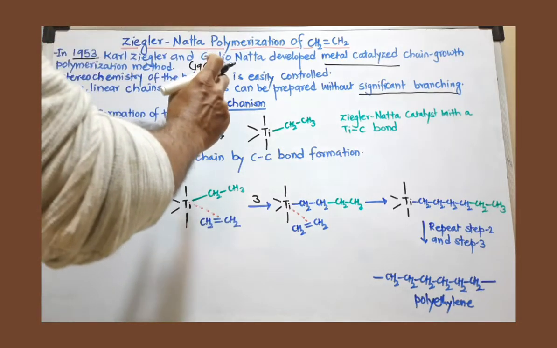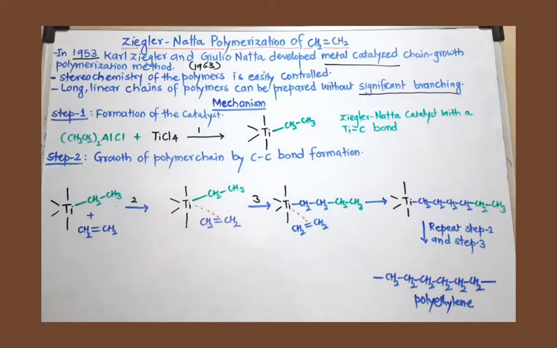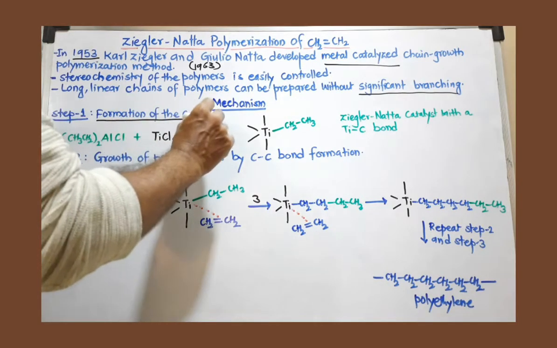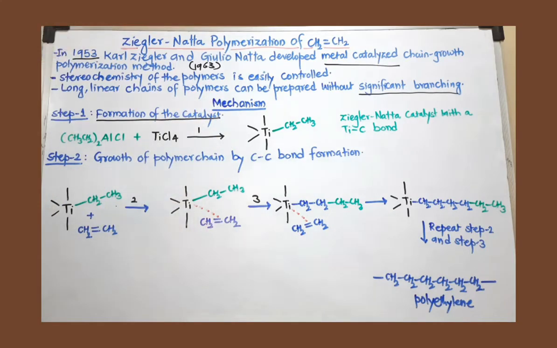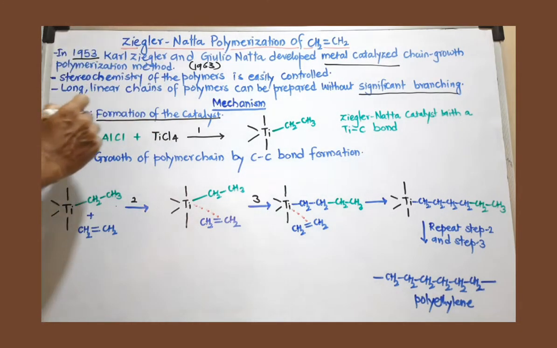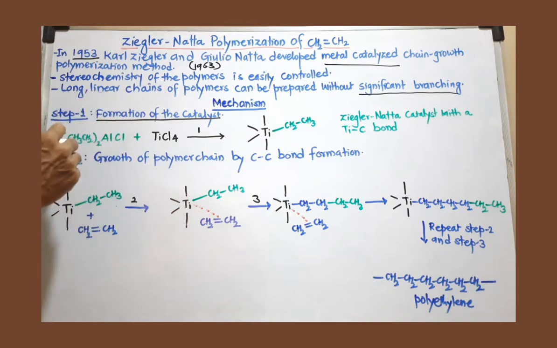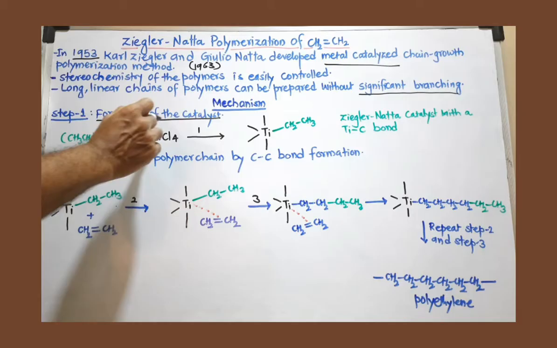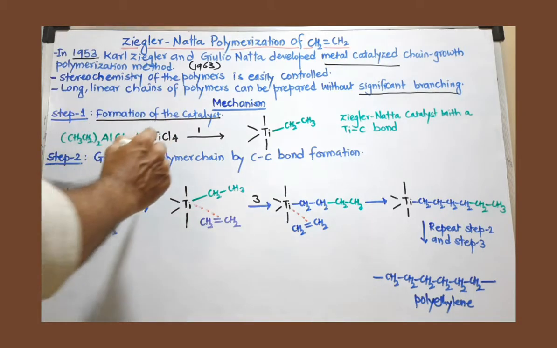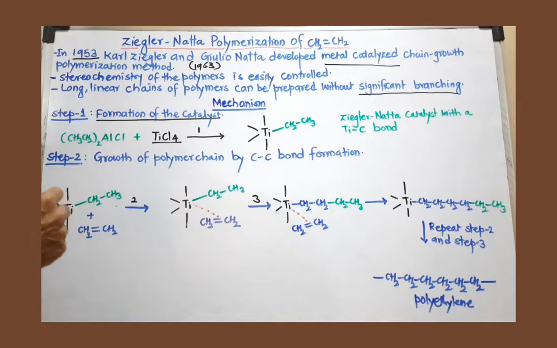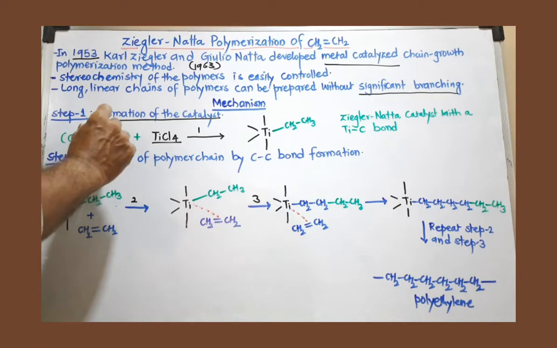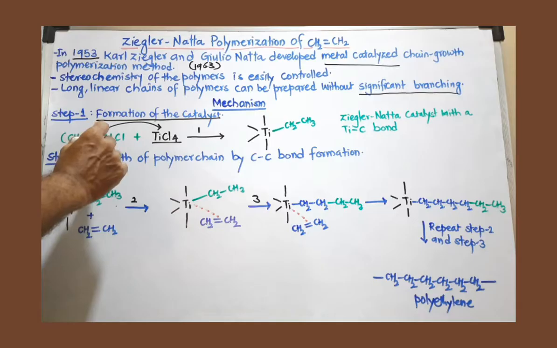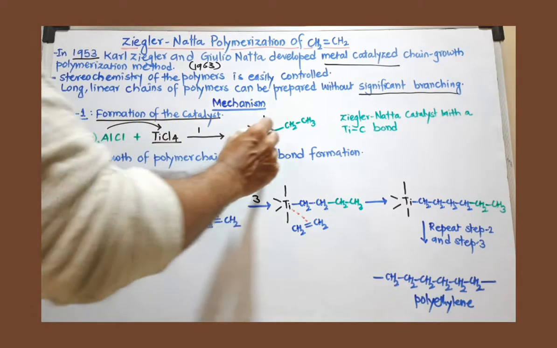Now we are going to discuss how this polymerization reaction takes place. The first step is the formation of the Ziegler-Natta catalyst, and there are different types of catalysts available or used for the polymerization. I am discussing a very basic catalyst by using an organoaluminium compound, diethyl aluminum chloride, and titanium chloride. So what happens? You can see here 4 Cl, and one ethyl group is transferred from this compound to the titanium. Actually this complex is formed.